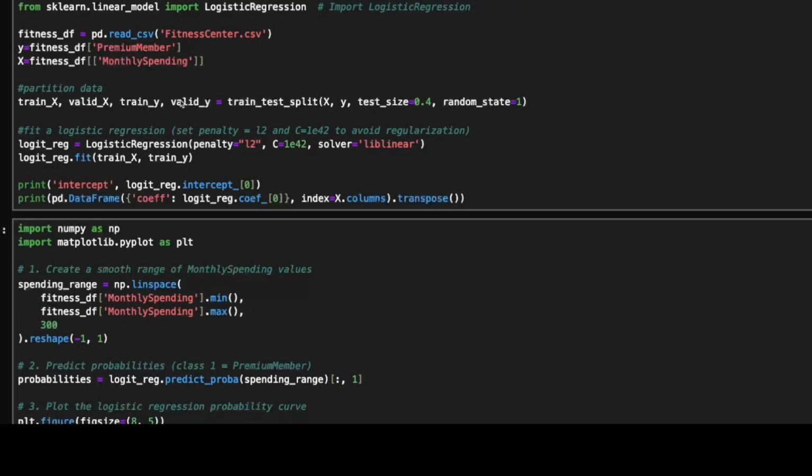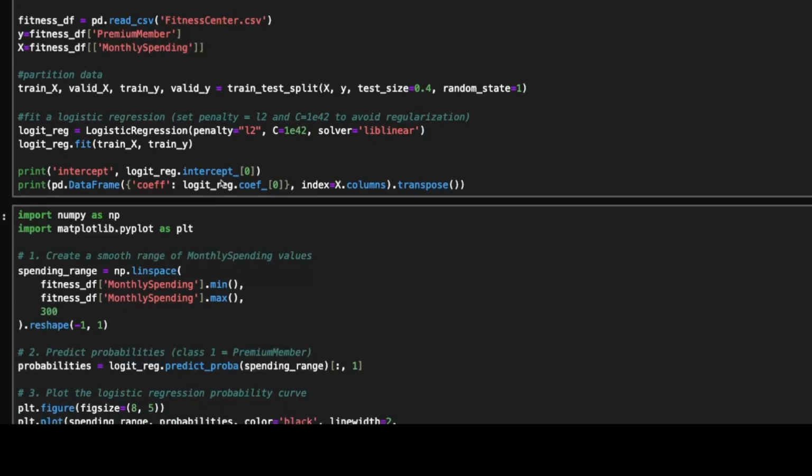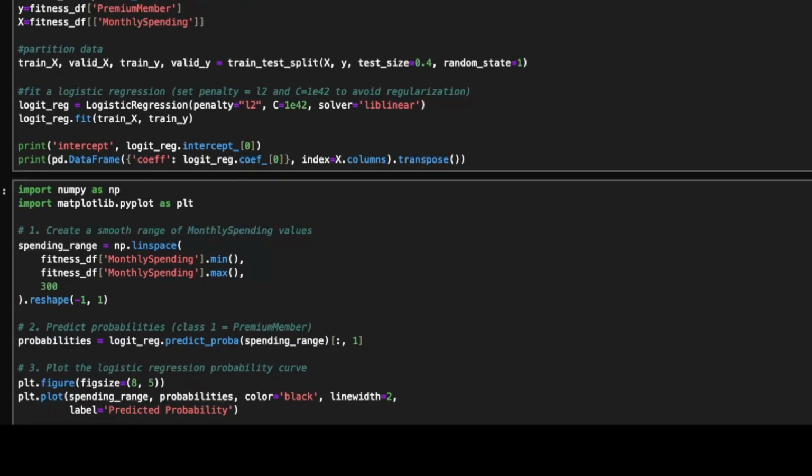Before we train our model, we must split our data. Training and testing on the same data is like grading your own homework. You'll always think you did great, but you won't know if you actually learned anything. So what we're going to do here is create the training and validation set, with the training set having 60% of the data and the testing set having 40% of the data. So it's a 60-40 split. The random state here ensures reproducibility. Every time we run this code with random state equals 1, we get the exact same split.